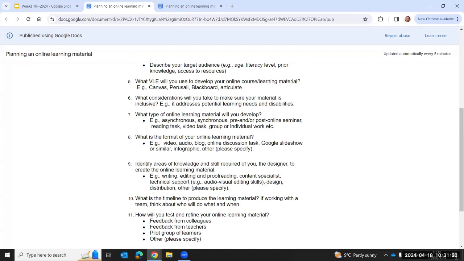As I said, you could choose to present a video, which you will decide whether you want to be all involved in the development of it, or somebody develops a video, somebody develops a blog, somebody develops a Google slide, and then you all present this in one page of your virtual learning environment. Up to you. The decision, as I said, is about your own learning process and how much you want to invest in the experience of developing an online course.